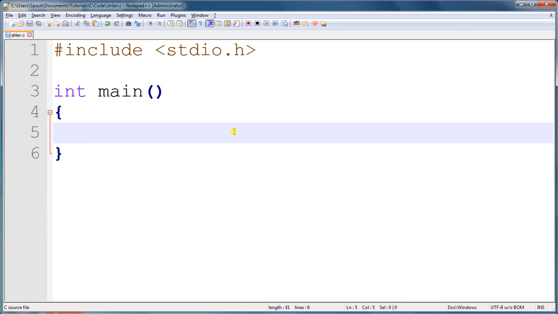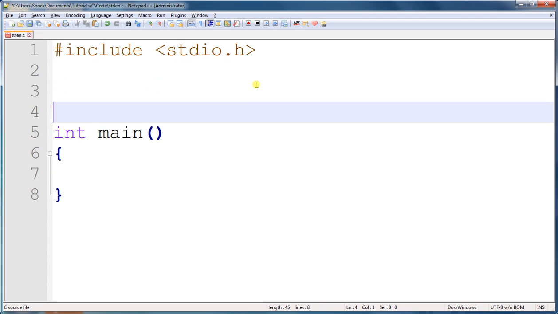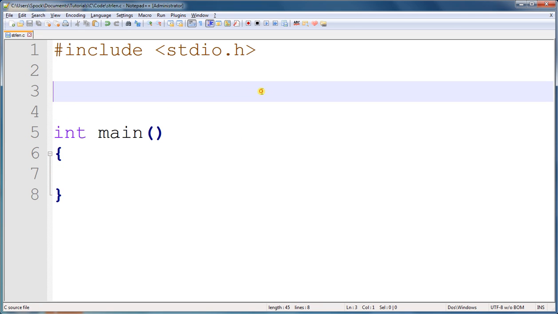Now that you know more about the null terminator in strings, and since we learned a while ago how to create your own function, we're going to create a function that will return the length of a string. And we're going to be using a lot of the stuff that we've learned in the past to do that. So the first thing, we're going to create our function. We usually create functions above the main function. And we're going to call this string_length.